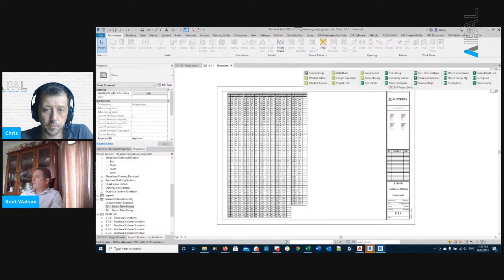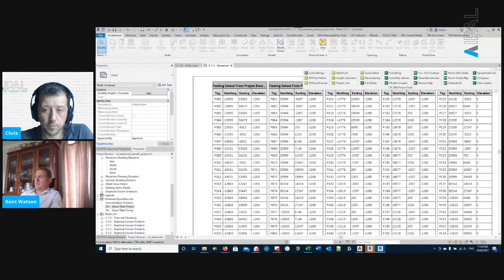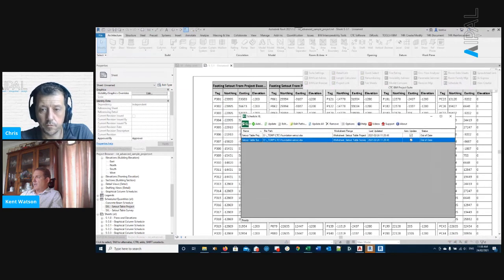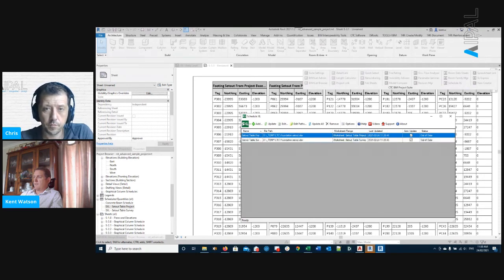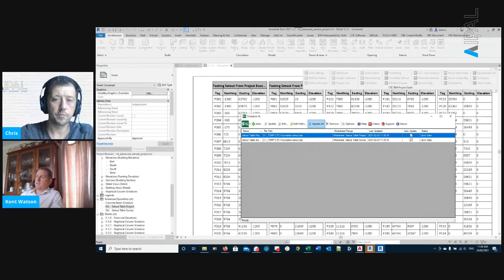Close that down, come back here, run my Schedule Excel, and perhaps before I do that, let's just zoom in so you can see the values there. Go to my Schedule Excel, and you can see they're both reading as being out of date, but really it was only the project one that was out of date. So I can update just that one or update them all at the same time. And you can see that value has already changed here in my table.